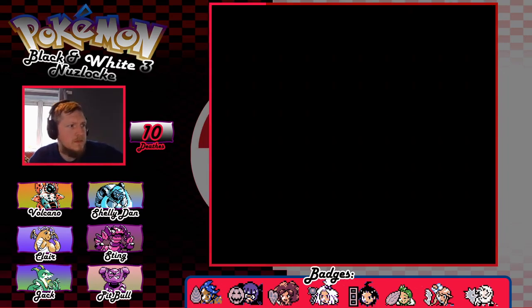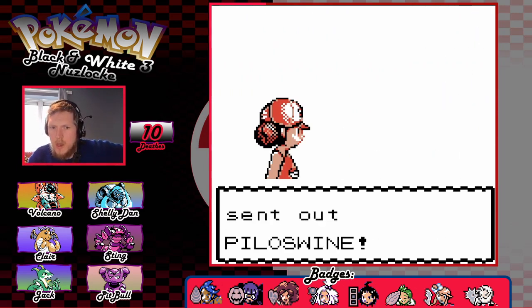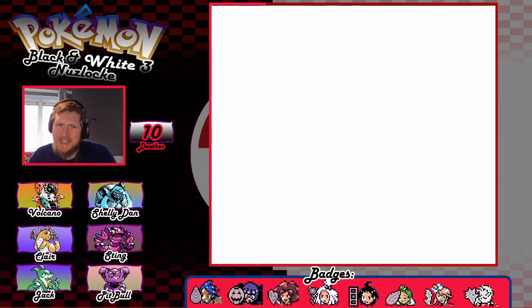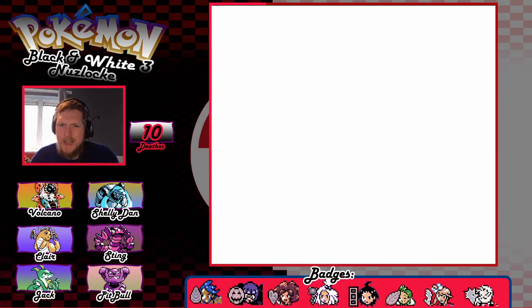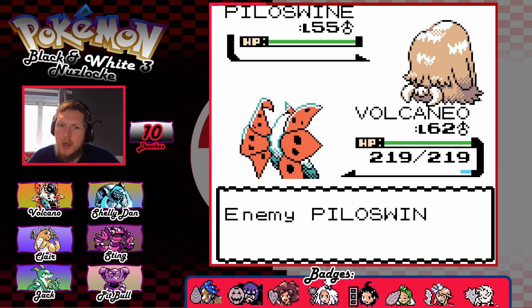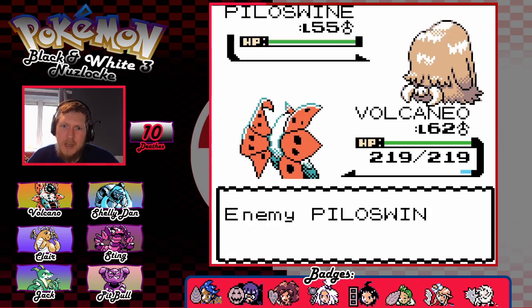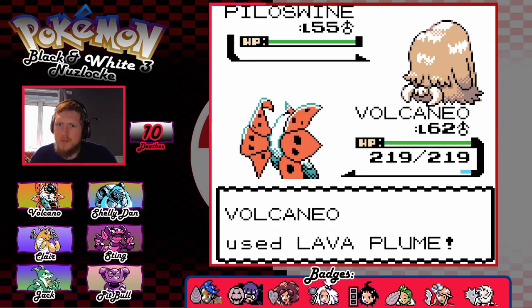What you got for me? Pillow Swine. Ooh, that's a scary Pokemon to be dealing with, because all my Pokemon that I usually would be dealing with, I guess maybe Volcano, but it's a question of whether Volcano can actually do it. Lava Plume. Volcano, please. This is a very scary mon.